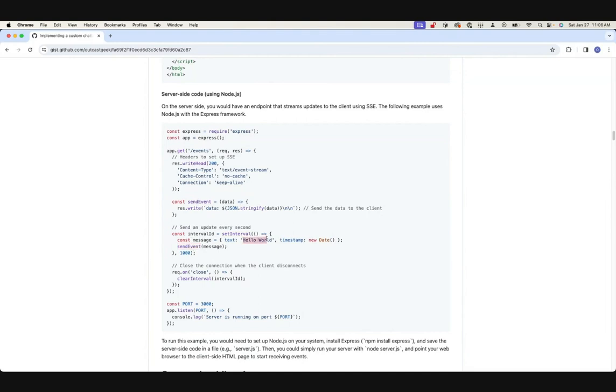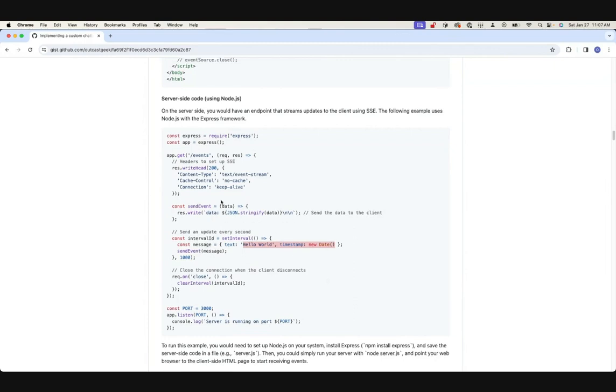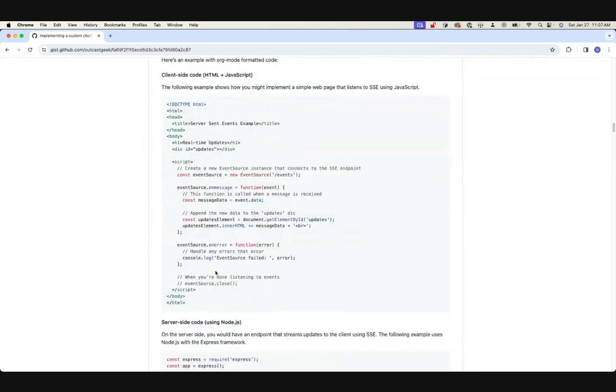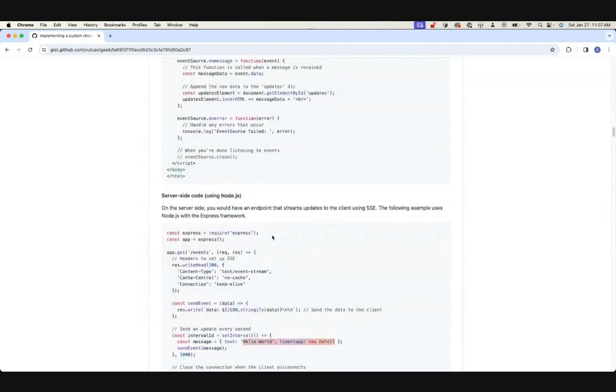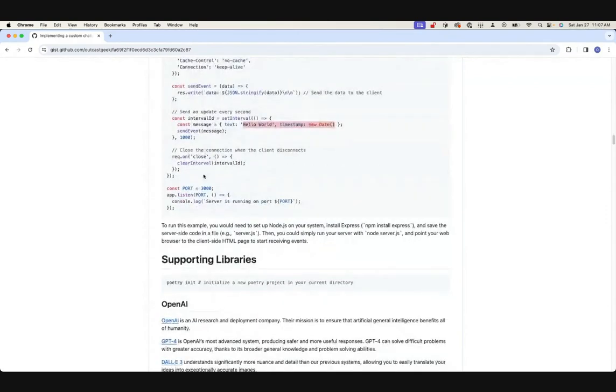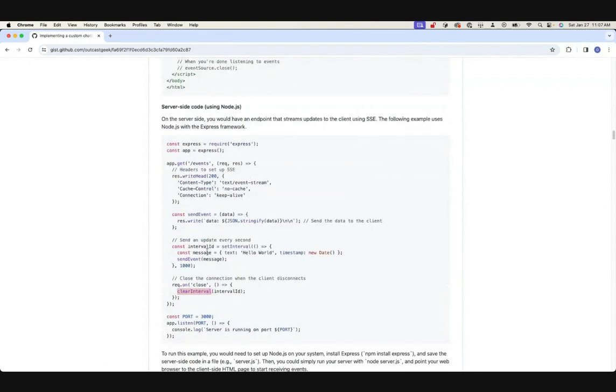So the client will receive hello world together with the current time every second, right? And then the client can display it somewhere on the page for the user to see. And this happens till the client disconnects, and then the generator gets shut down.